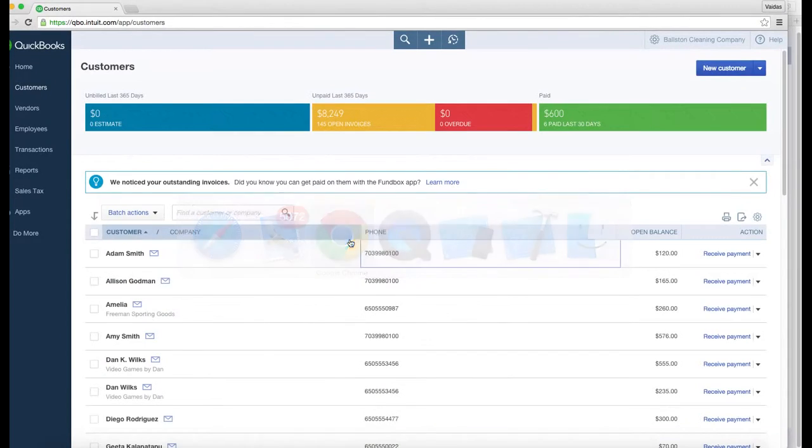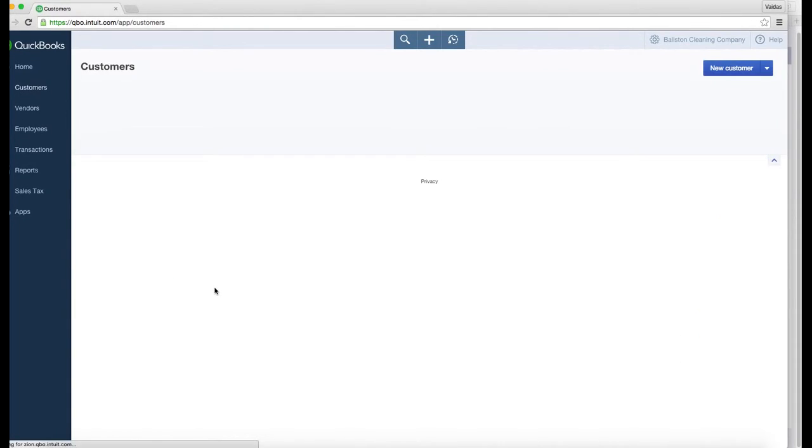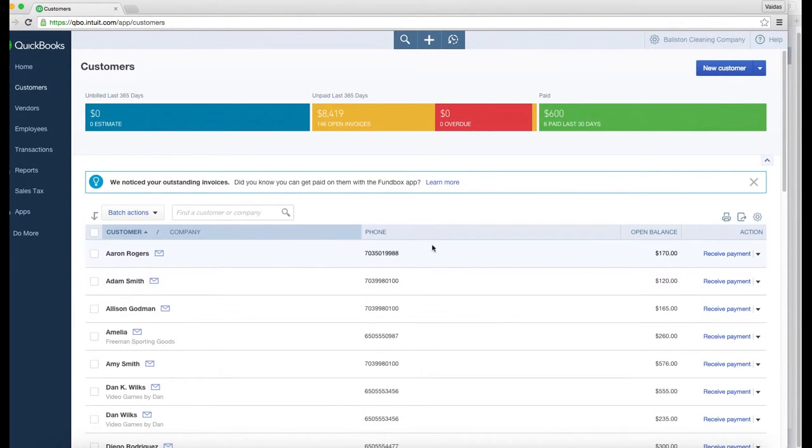Now, when we go to QuickBooks Online and refresh this page, there was no Aaron Rogers. Here we go. Now it's Aaron Rogers. The price is 170, the one that was quoted online. It took me only a few minutes of work, and now everything is completed.